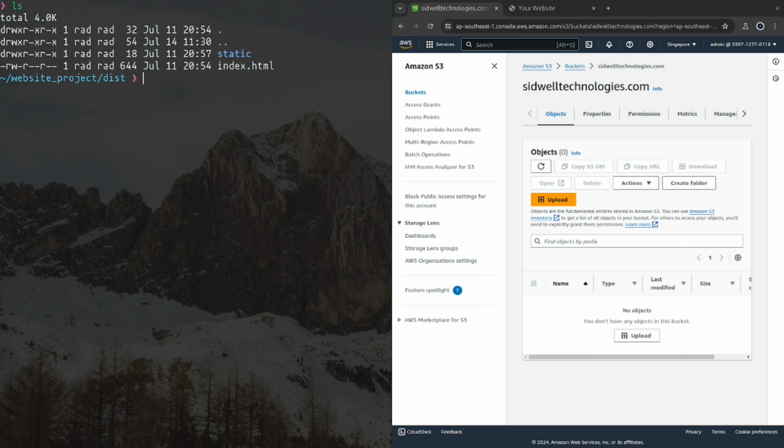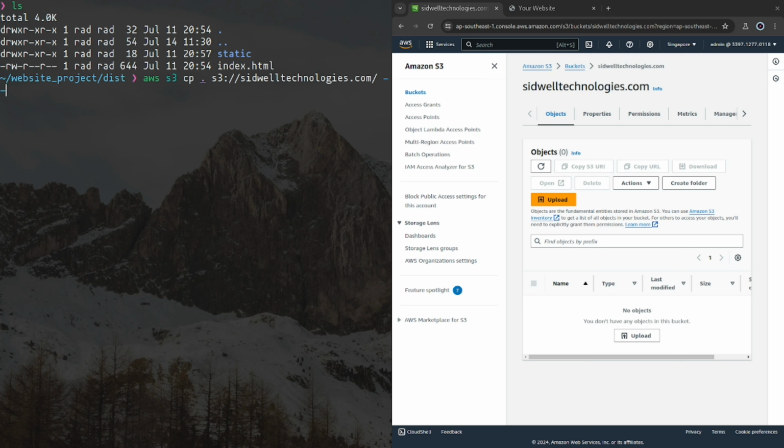The way that we're going to do this, we're going to say aws s3, and then we're going to use the copy command, cp. We're going to copy this directory, and then we're going to put it in that same bucket that we're looking at, s3://sidwelltechnologies.com.